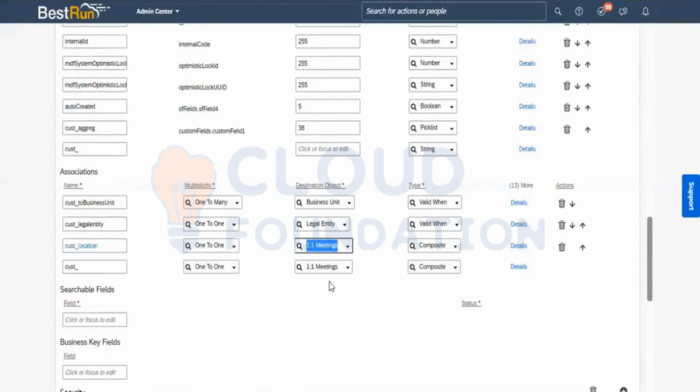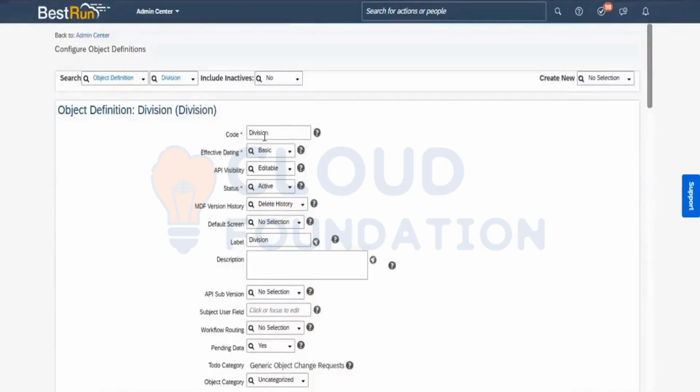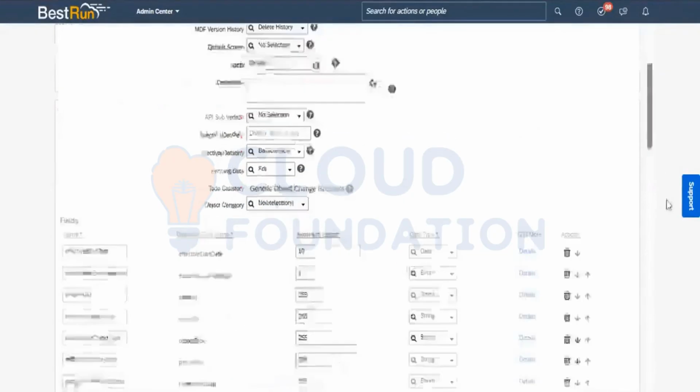Now location is a foundation object. What has SAP done to distinguish it here? What is the scenario here? This is an MDF object and this is a foundation object, so MDF to foundation. That is the third scenario, in the second scenario.